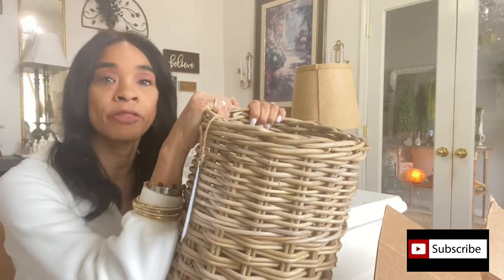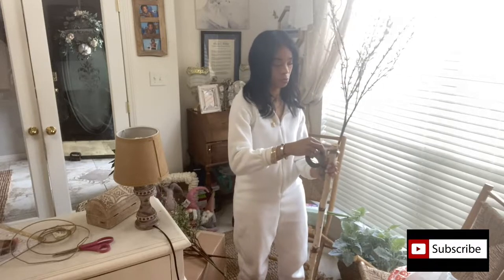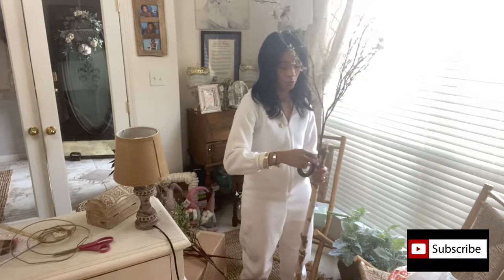Project. So let me gather everything together and then let's get started. All right. I'm starting by placing my stems one by one onto the birch branch and securing them with my floral wrapping tape.